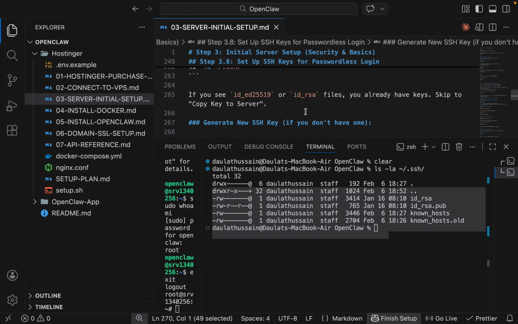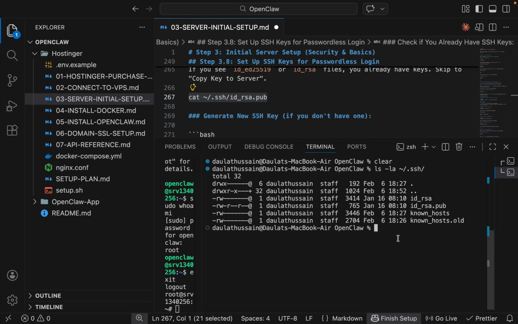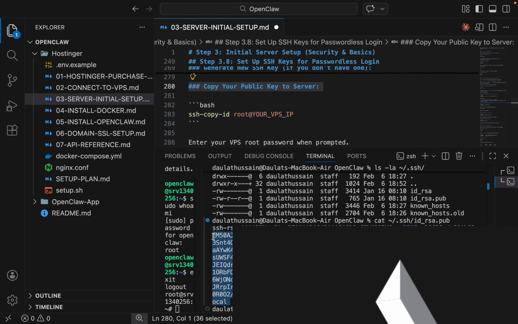If you want to find your existing key, you can simply run this command. If I run this command, I will have my key right up here. Again, I'm going to hide that one. So I'll paste here. Now we have to get our entire key, starting from ssh, and that's what I have to paste in my VPS server.